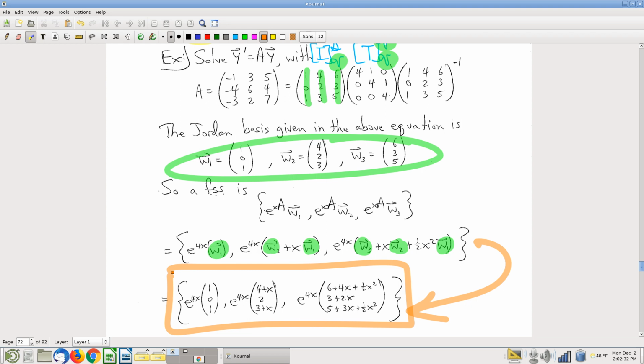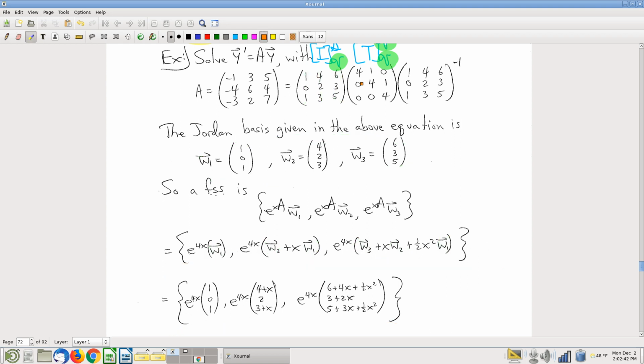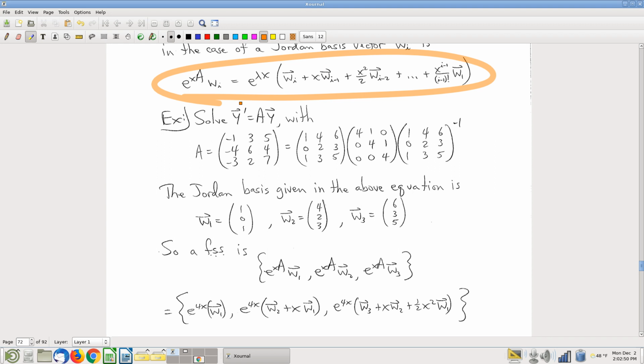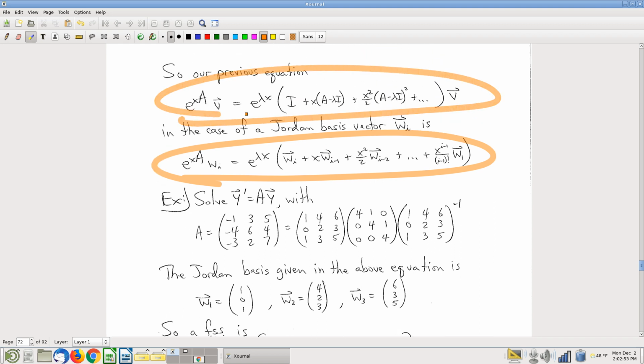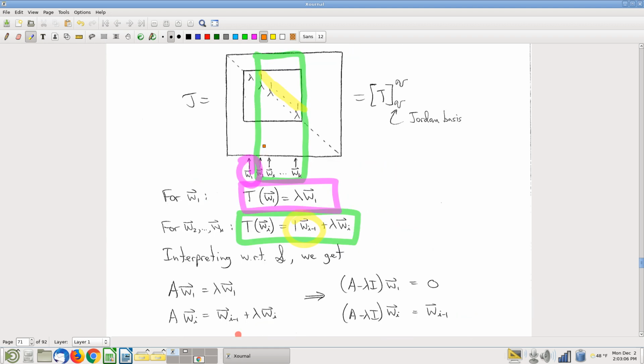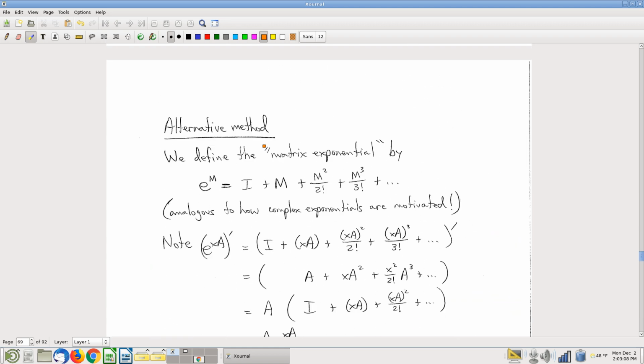Yeah? Where does the 1.5 x squared come from in the third? Yeah, sure. Okay, so I kind of glossed over the mechanics there. Let me do that. So let's go up to here. Here's our formula, right? Which, just as a reminder, came from here. Right? By the way, if you keep tracing it back, ultimately this x squared over 2 came from this formula, but that came from this formula. Where did this come from? Well, this came from the definition of matrix exponentials way back when.